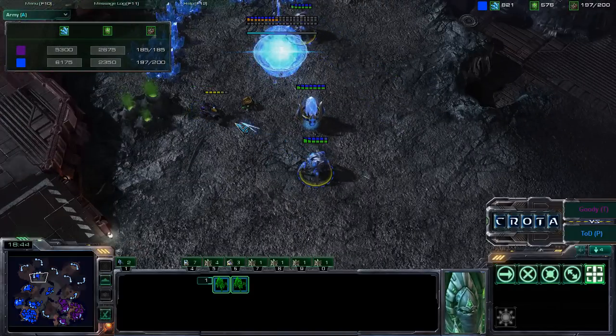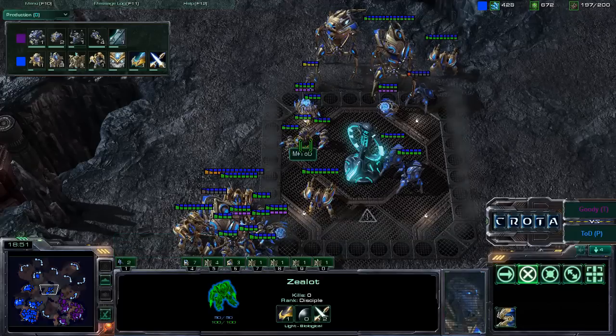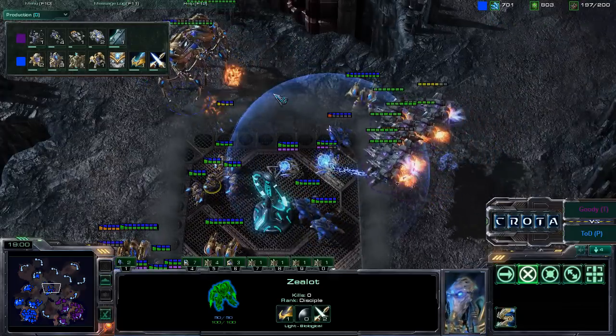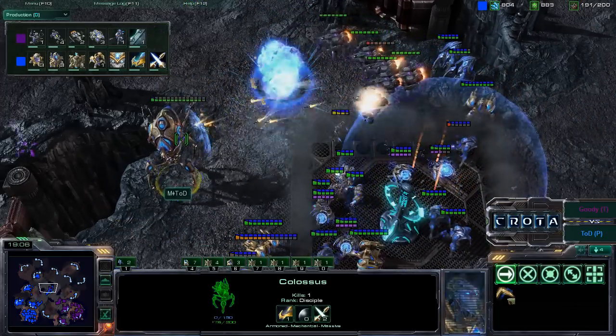Army-wise, 61-75 versus 53-00. And things are still looking very, very strong and very nice. ToD has the upgrades. ToD has the army size. ToD has the economy. And he should be able to deal a lot of damage. And oh, Vikings now trying to come in. Stalkers, oh, going to be able to 2-shot two of those Colossi.